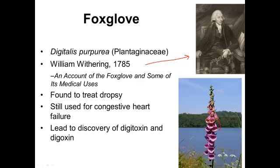Now, what's interesting is, of course, you should realize that, like many ethnobotanists today, this is not William Withering's IP, in the sense that this is something that he learned from talking to local healers. There was a woman in particular that he spoke with that taught him about her knowledge that she had learned from other healers about how to use foxglove to treat dropsy. Now, for those of you that aren't familiar with the term dropsy, it's basically an old name for what we know today as congestive heart failure, in which the contractile strength of the heart becomes weaker and weaker, and the heart muscle is no longer able to adequately circulate the blood volume, and you end up getting quite a lot of edema and swelling and water in the tissues, basically.